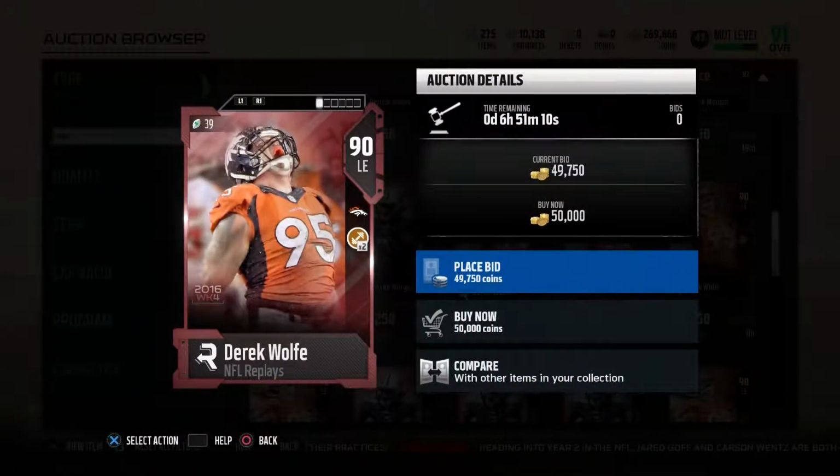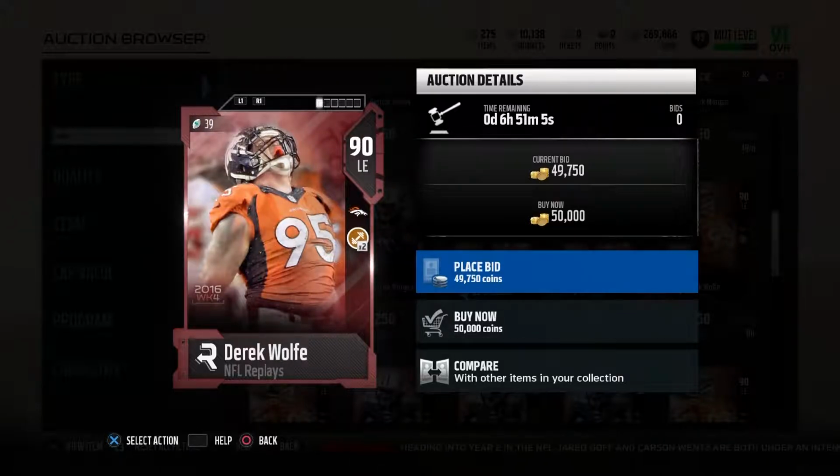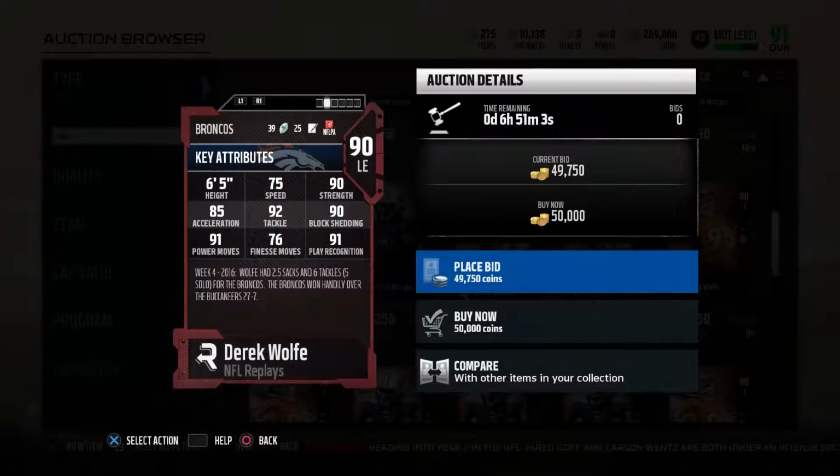Next card is going to be Derek Wolfe, 90 overall. Now, I did put him on this list just because in the past, Madden CSAT played absolutely great for me, and he does play really good in a 3-4, if that's what you're wondering, but he does have 90 strength, 90 block shedding, 91 play recognition, 92 tackling, 91 power move, and 85 acceleration with 75 speed.